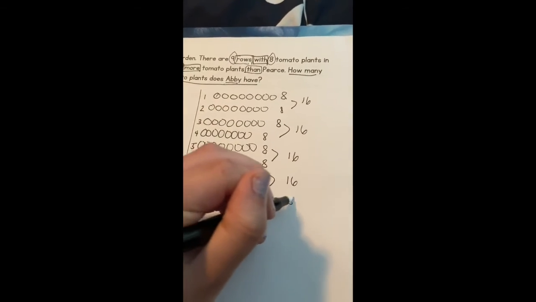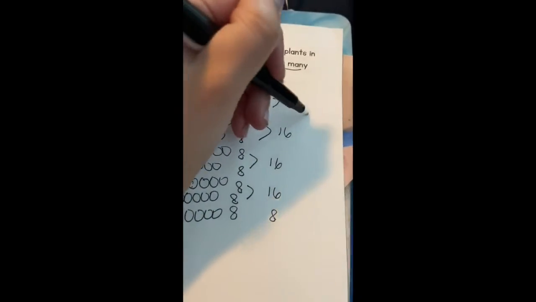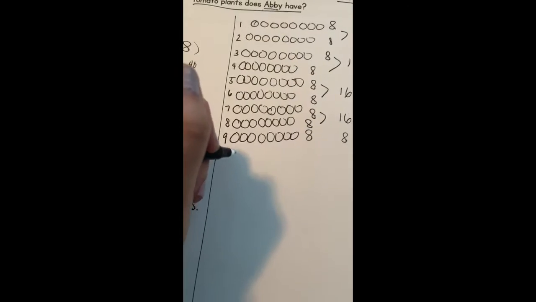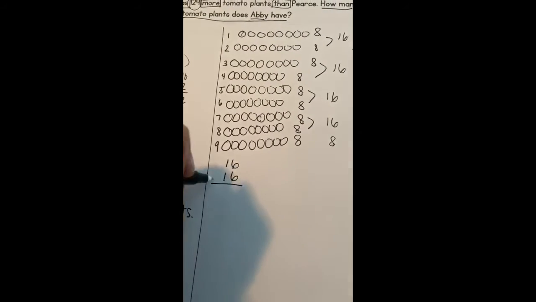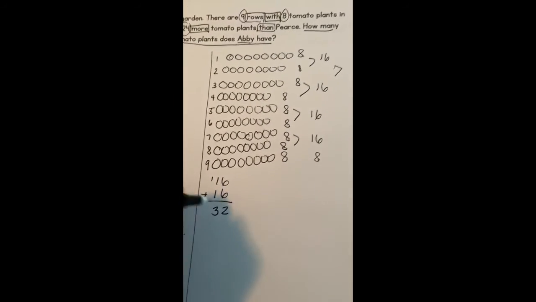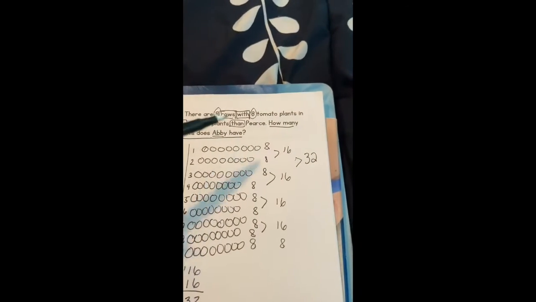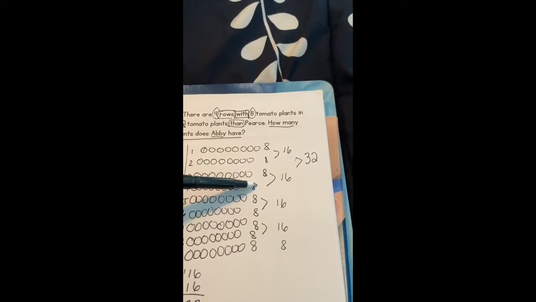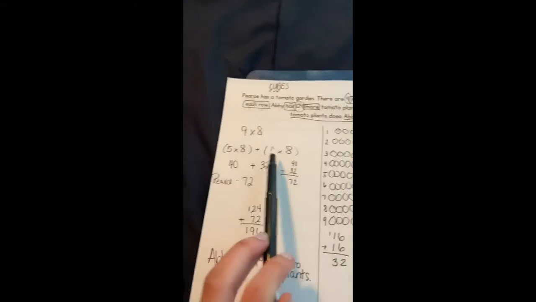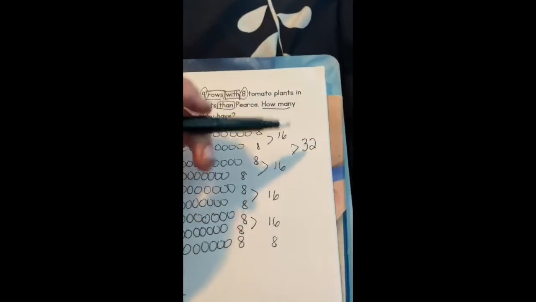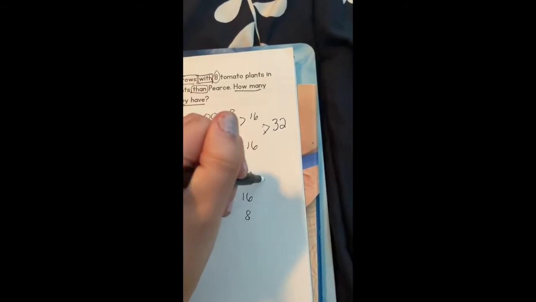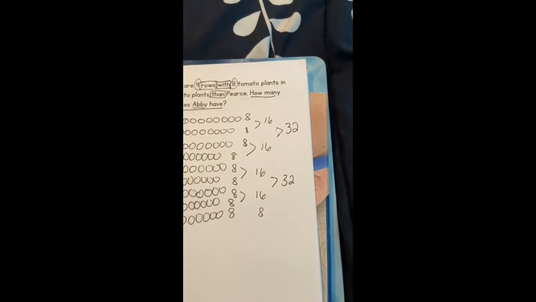You'll have 8 left over because there's an odd number of rows. And then you can go ahead and do 16 plus 16. If I come down here, 16 plus 16, I know comes out to be 32. And look, that is because there's 4 8s that makes 32. Same as that, okay? So then 16 plus 16 is 32, 16 plus 16 is 32, and then I still have the 8. So then I would go ahead and add 32 plus 32.